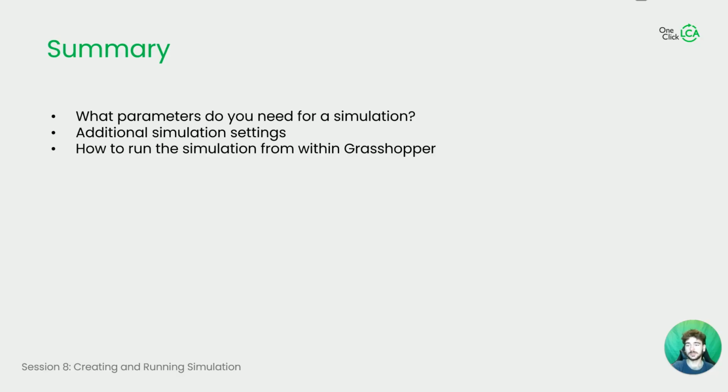So again, I'm going to summarize what we learned today. So we saw what kind of parameters we need for the simulation, what kind of information we need to put in, and how we connect different settings, so additional optional settings. And then I also showed you how to run and also how to quit the simulation again after it's running.